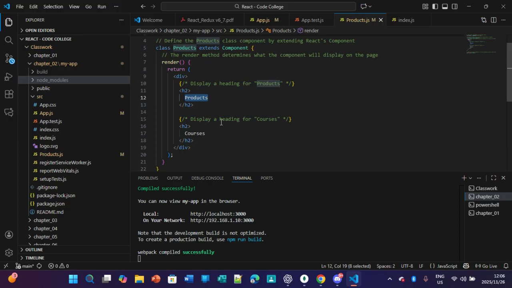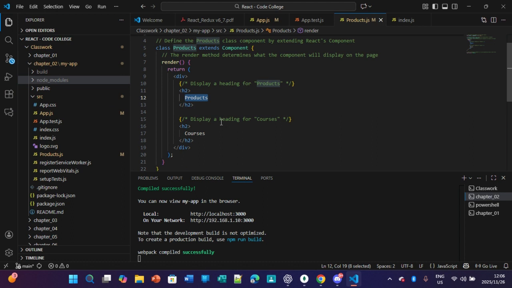So we got a class Products which extends Component. Then we got a variable products, which takes this array, the value of this array from 0 to 2, and imports it here via a permanent variable.